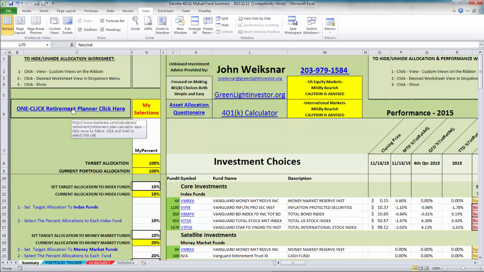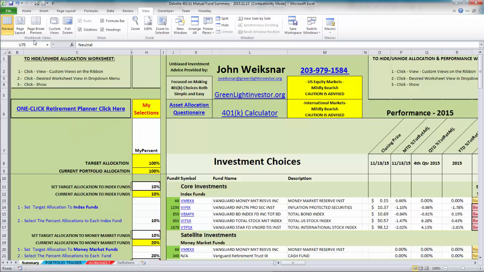And should you want to do a one-click retirement planner, we also have a link that will take you right there. It's just a couple of quick questions. You'll populate a couple of areas and it'll let you see how you're doing as far as reaching retirement goals, or if there's any adjustments to saving or spending that you can do.